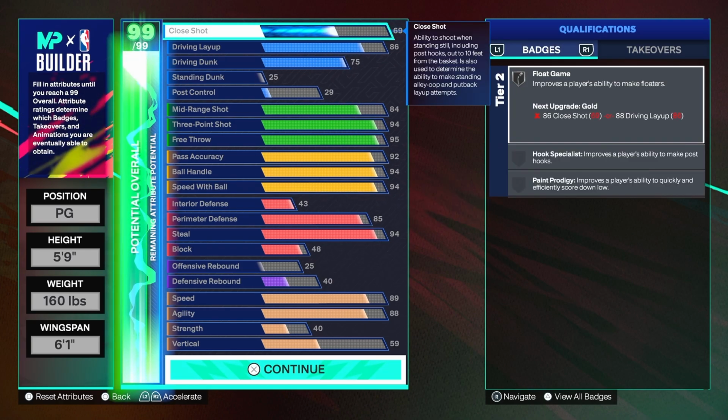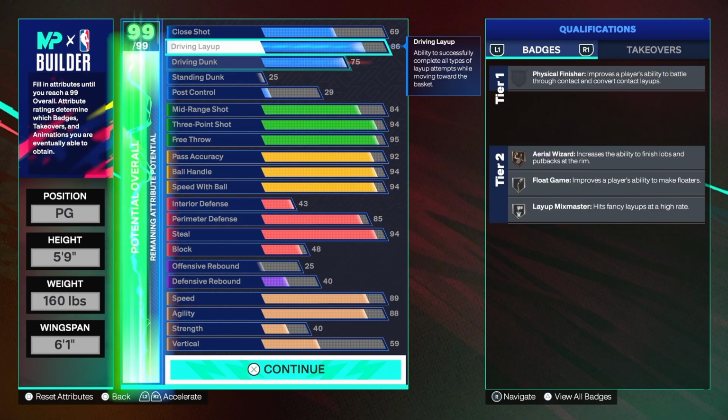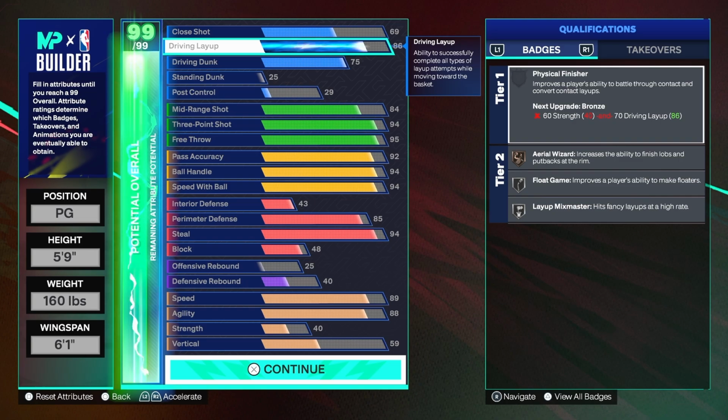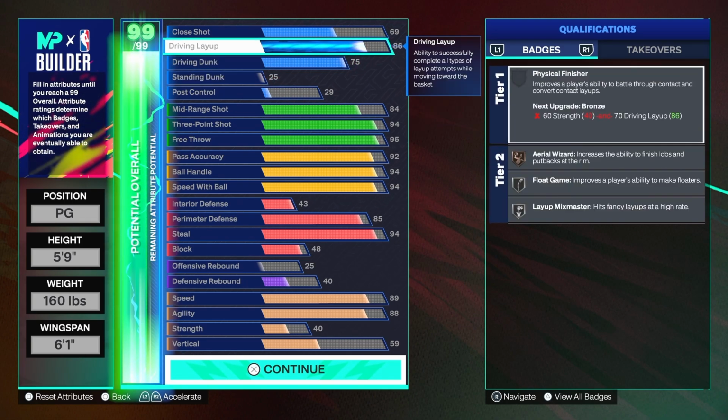All right, so now we have come to the last build of the video. So this build right here, and trust me on this, I have been playing so much of this game and I have 4 different 5'9" builds. And when I tell you this is my favorite one and this is by far the best one, I mean it. So obviously when it comes to the driving, you're 5'9", so your driving dunk is going to be a 75. Your driving layup is going to be an 86.